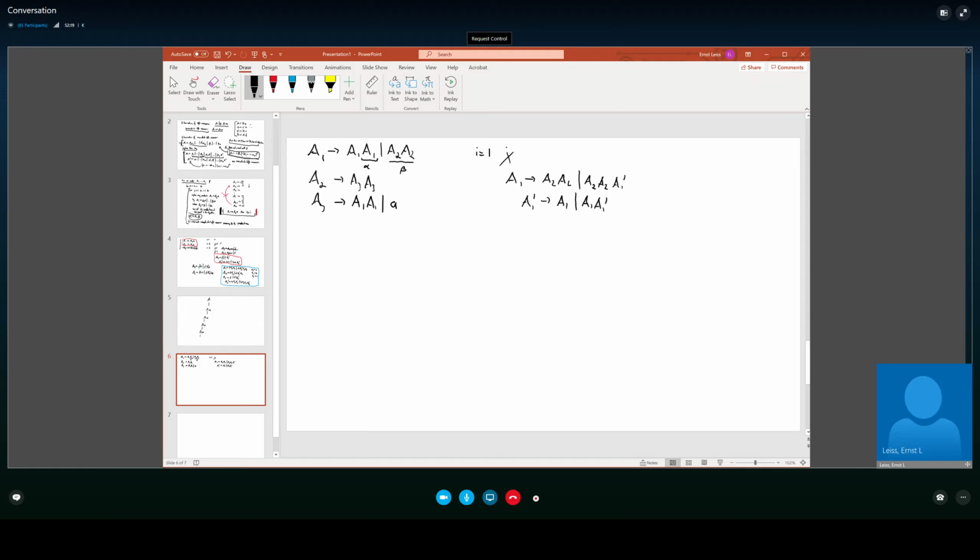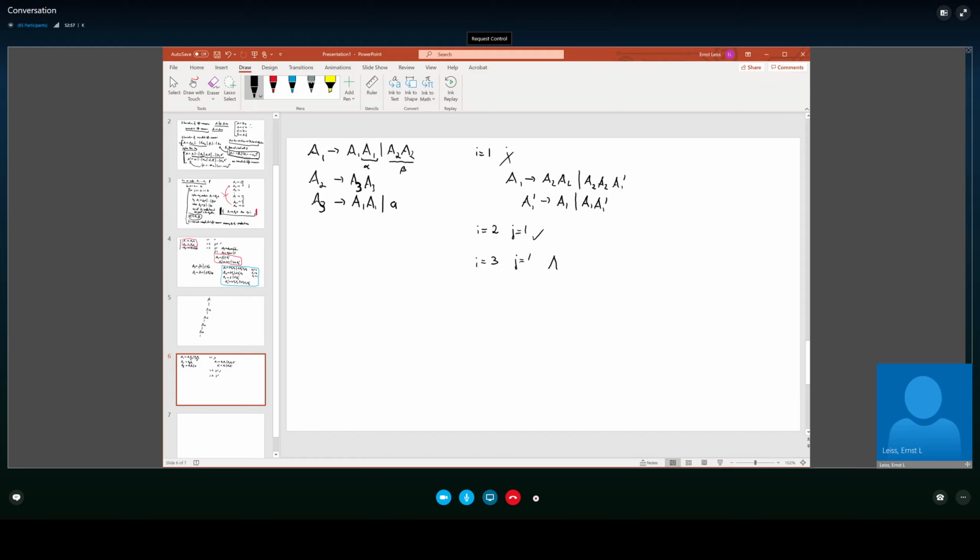Okay, so now we have I is equal to 1, then we go I is equal to 2, so j is equal to 1. We're looking for A2 goes to A3. I'm sorry, A2 goes to A1. This is A2 goes to A3, so there is nothing. And there's no immediate left recursion either, so we're done. Then we go to I is equal to 3. Well, we have j is equal to 1, so we're looking for A3 goes to A1. And there is, we have A3 goes to A1, A1.